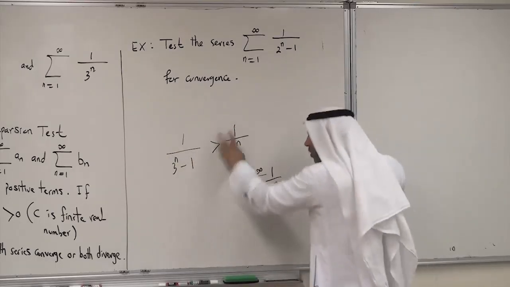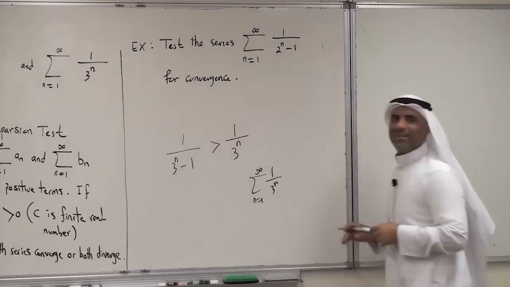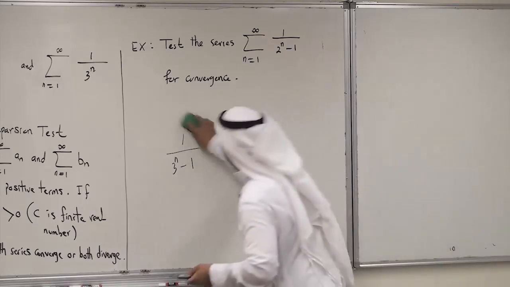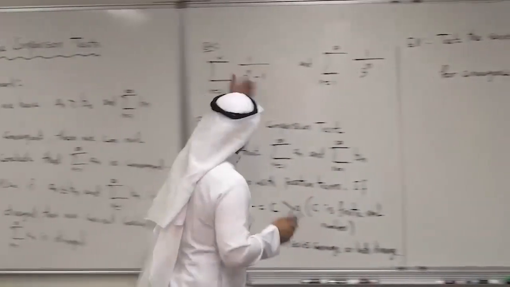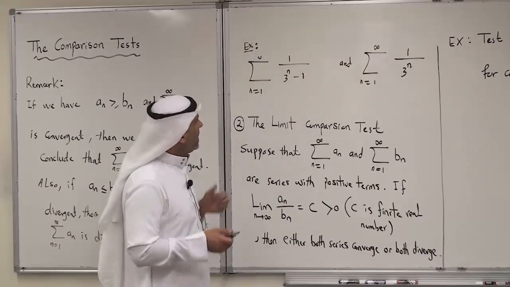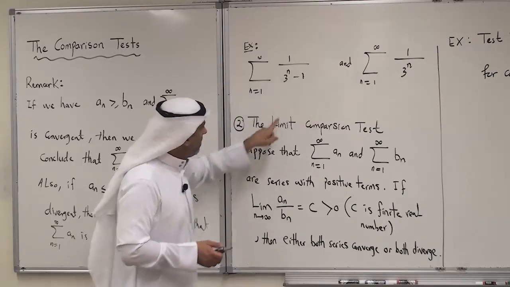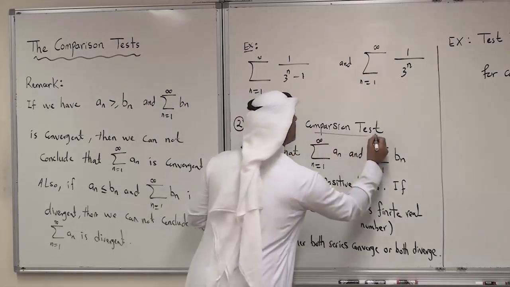Why? If the smaller one is convergent, we cannot say anything about the larger one. So what should we do then? If we have such a case where we almost have a geometric series, but it is not a geometric series, we cannot apply the comparison test. In this case, we have another option. This option is called the limit comparison test.